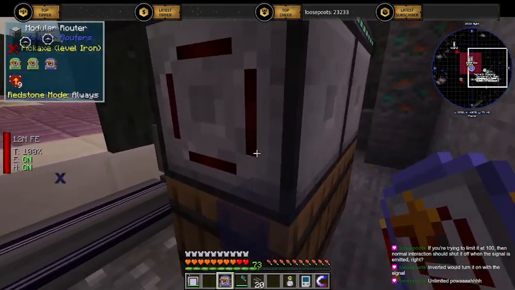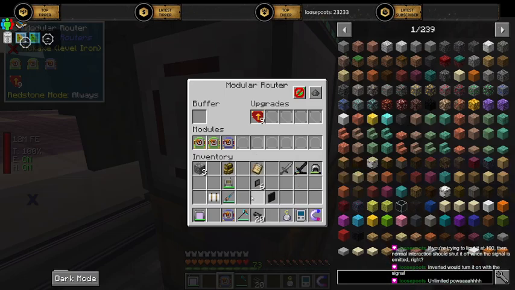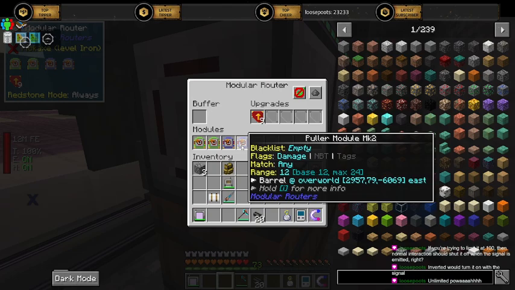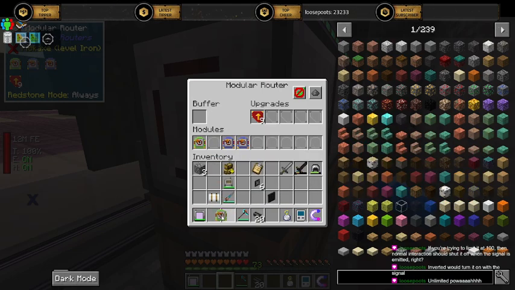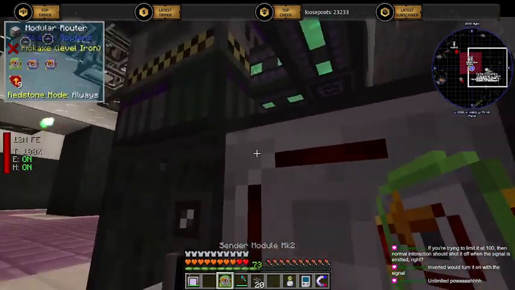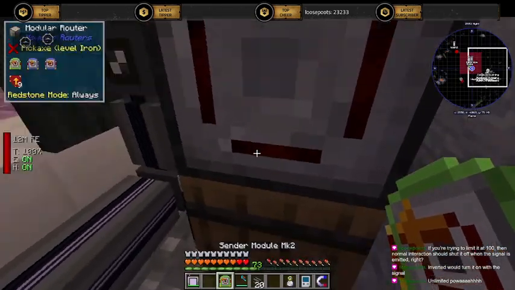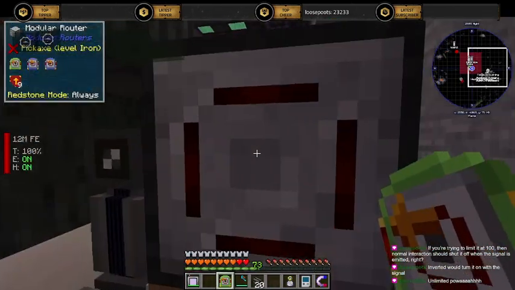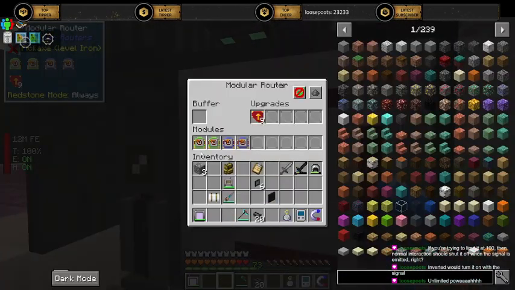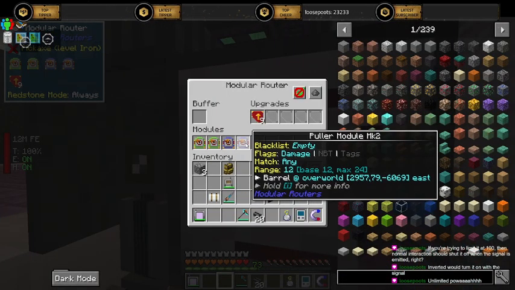So that goes sending down. Okay. This one goes up. This one goes up as well. So there are 2 senders. Why do we have 2?